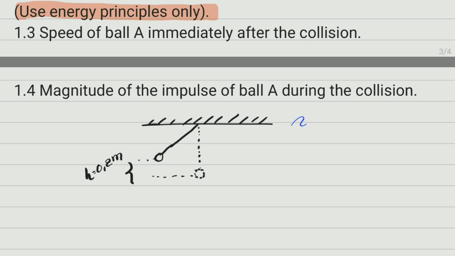Now, they have a look for ball A. Remember, we're working for ball A. So I'm going to draw here only ball A. Now what we have, the ball was moved in that direction as is shown in the picture there, and it's dropped. It means that the velocity of the ball at this point is going to be 0 because it's been released, and they're asking you to calculate the velocity at this point, which we are going to call final velocity. All right, so that you need to know. The height is going to be 0.2 meters. And that is only for ball A.